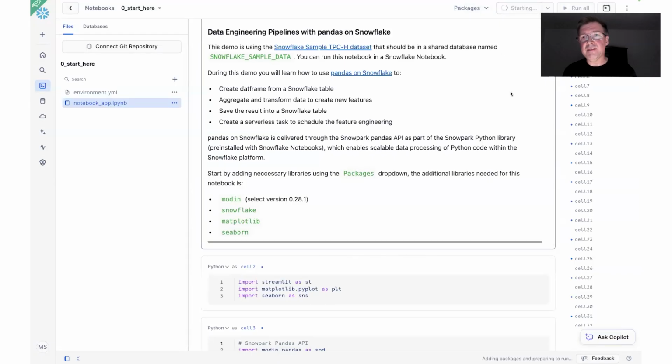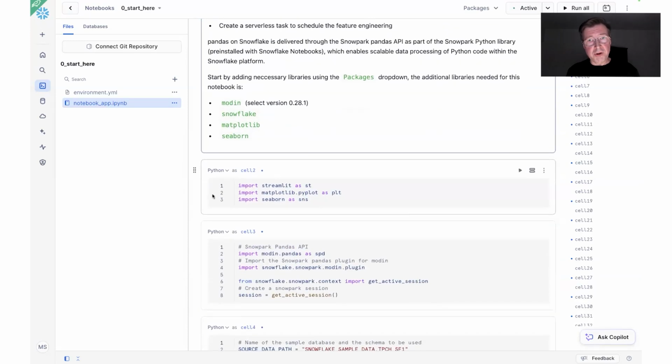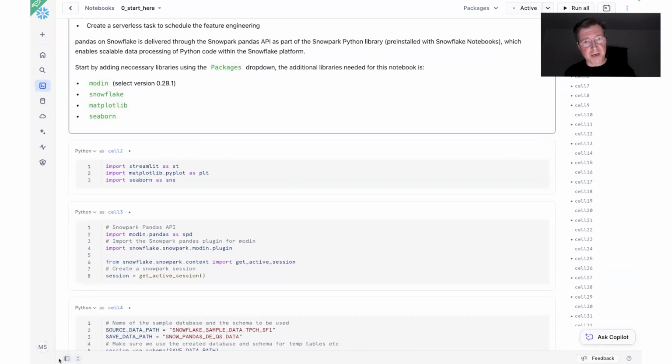Once we have done this, I click on Start, which means now we're starting the compute. Part of this is, of course, setting up the Python environment and adding the packages I need. So this will take a couple of seconds to run. And I'm good to go. What I'm going to do now is remove my sidebar here. So down here, you have a button you can click, so I have more space here.